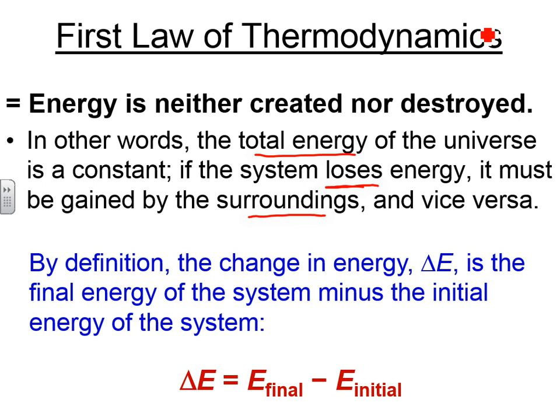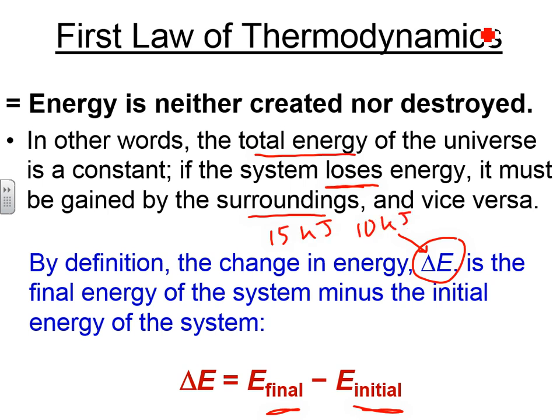Hopefully that makes sense. So if we define the change of energy as delta E, this delta in science means the change of, and this is always final minus initial. So if you're changing an energy, it's the final energy of the system minus the initial energy of the system that gives you the delta E. For example, if you began with an energy of 15 kilojoules, and at the end you end up with 10 kilojoules, well, you've released 5 kilojoules of energy.